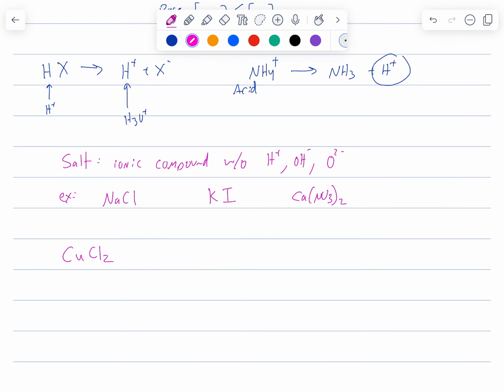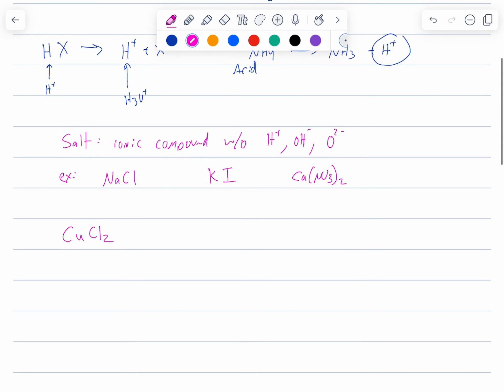However, if we measured the pH of this solution, we would get a pH less than 7. So that means this is acidic. So we would need to know why. As it turns out, the copper ions, and there's actually 4 of these ions, we'll just outline them here: copper, zinc, aluminum, and iron. These first 2 have a charge of +2. These last 2 have a charge of +3.